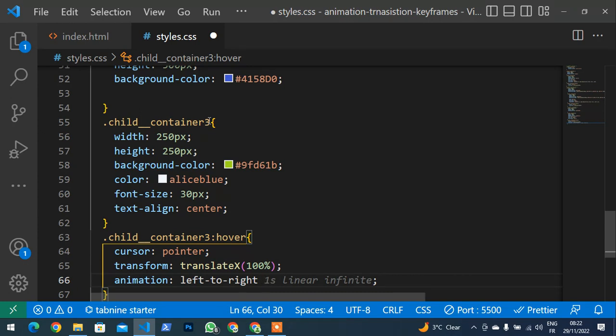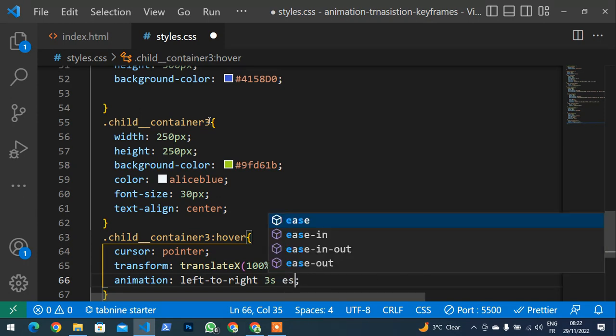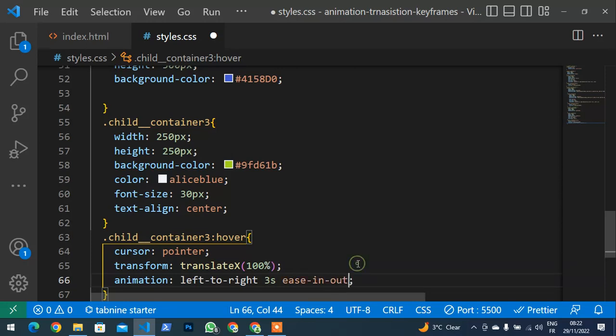Then secondly, we need the duration to be 3 seconds. Let it happen in 3 seconds, but it has to be ease in. Ease in means start slowly in the beginning, then continue the movement. If we say ease in out, meaning start slowly, change the speed in the middle, then at the end reduce the speed again. So this is what we mean by ease in, ease out.